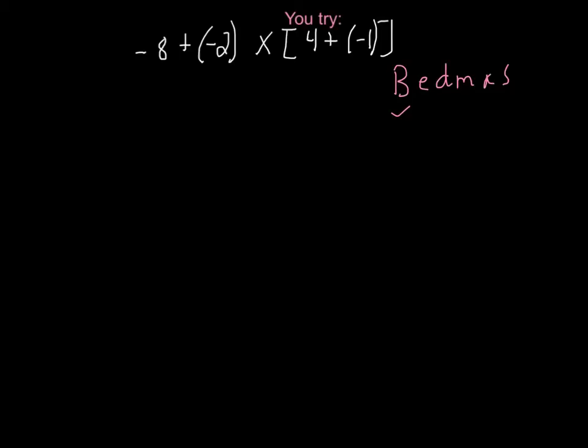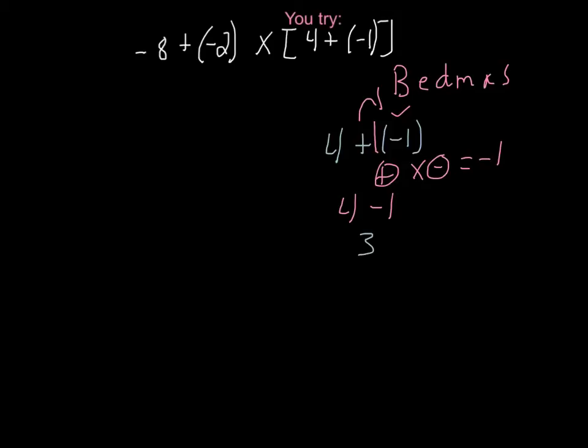In those brackets, we have got a 4 plus a minus 1. Now, as you guys now know from a couple examples in a row, this little addition there is actually like saying plus 1. We need to multiply that inside, and we're going to get a positive multiplied by a negative. So we're going to get an answer that's negative 1. So here we've got 4 minus 1 is our new question. 4 minus 1, as you guys know, is 3. There, we finished that part of the question now.